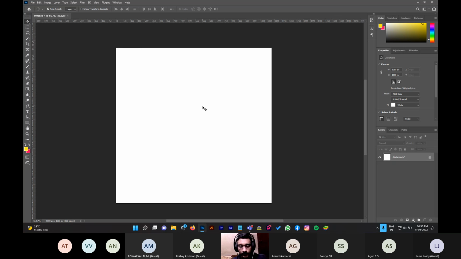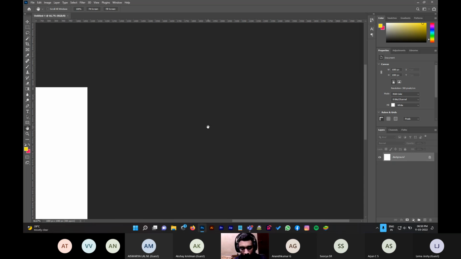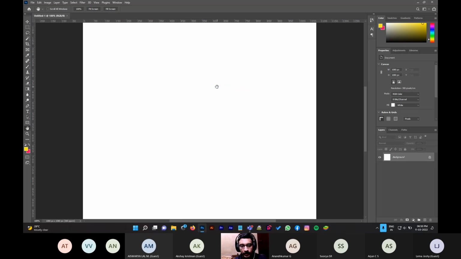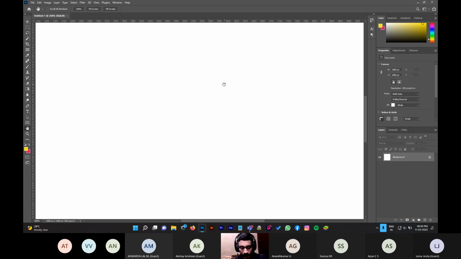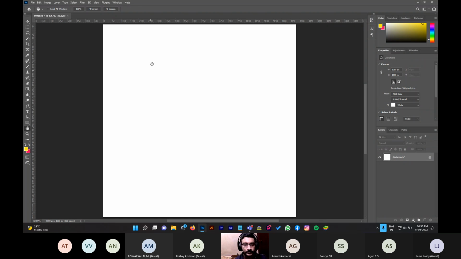There are some other shortcuts also. Consider that I have moved the canvas like this, and I need to bring the canvas back to my view. You can press Control plus 0. Control and 0 will give Fit to Screen, or else you can right click and choose Fit to Screen while using the hand tool. There are also 100%, 200%, and so on. Normally, if the canvas is zoomed in or moved, we'll use Control and 0. So we have explained two tools, the move tool and the hand tool.